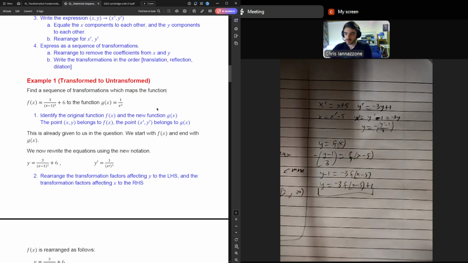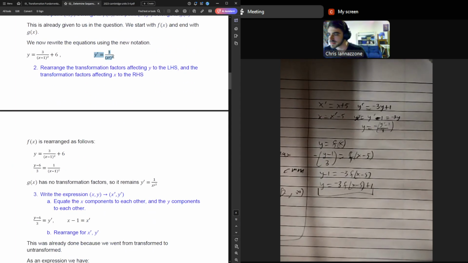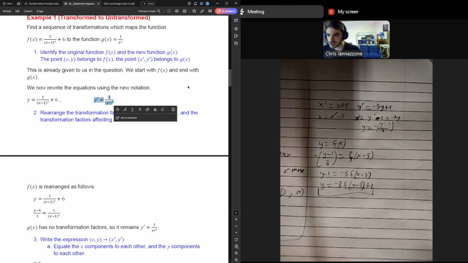Now why does that matter? Well, as far as notation goes, it means that we're going to give x y to where we're starting, and we're going to give x dash y dash to where we're going. That's going to make it easier to keep track of what's what. So instead of saying f of x is equal to that, we're now going to say y is equal to that. And instead of saying g of x is equal to that, we're going to say y dash and x dash for that function. That's a key thing worth mentioning there. So the dashes always go to the function that you're trying to get to.